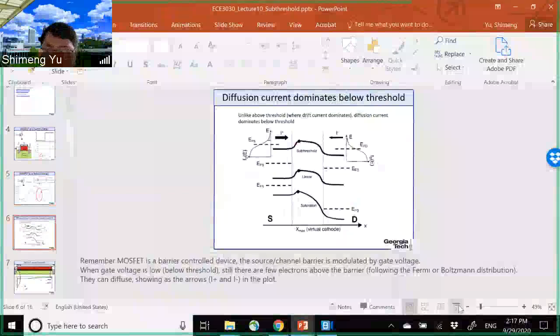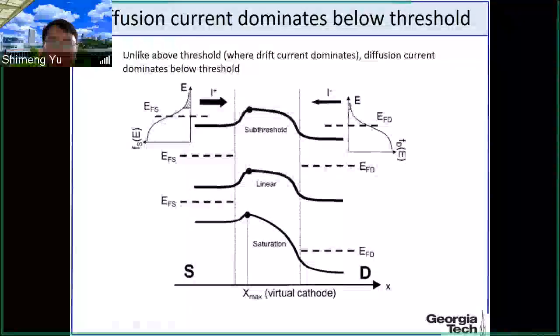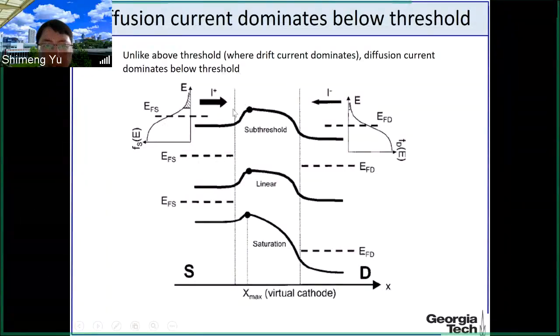All right, so let's look at what causes this subthreshold current. To understand the subthreshold current, it's better to look at the band diagram again, from the source to the drain. This is the source, this is the drain, and in the middle we have the gate region, also the channel region. Here we have two back-to-back PN junctions, and we have this barrier height, the built-in potential barrier.